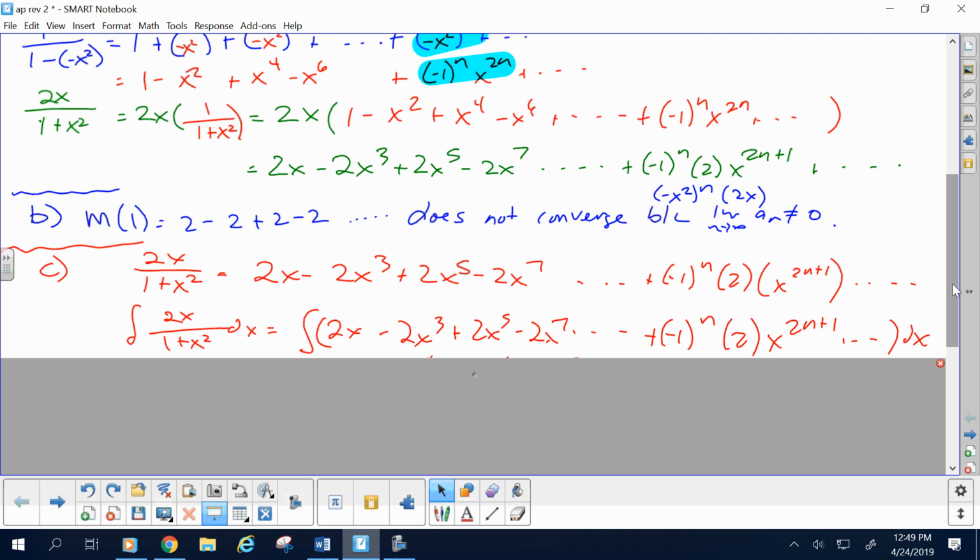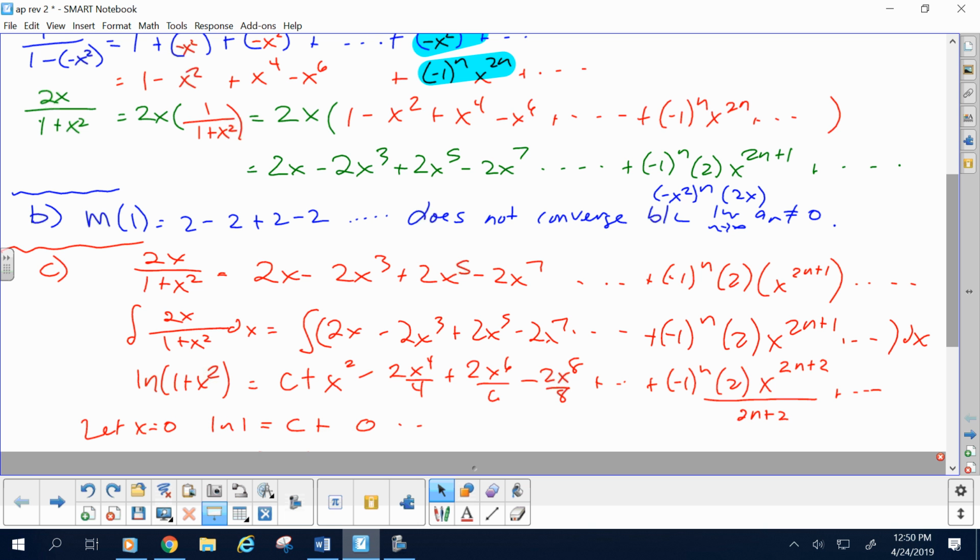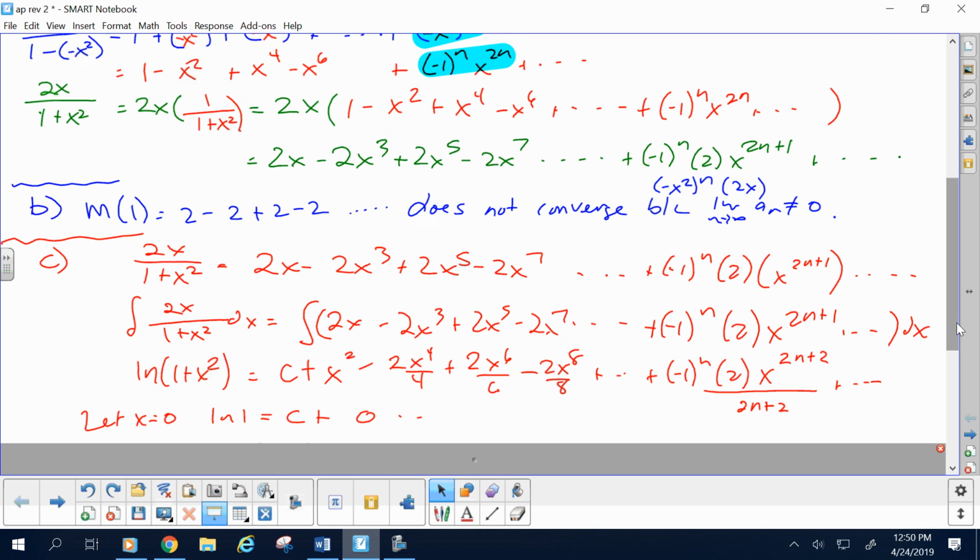Now, if you do it this way, you must show a c. And then you must show clearly how you found that c. Not just, hey, c equals 0. That's not good enough. You need to show how you found c was 0. I said let x equal 0. That proves that c is 0. And then I'm good.